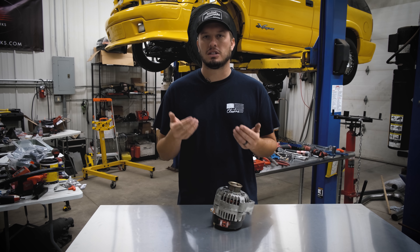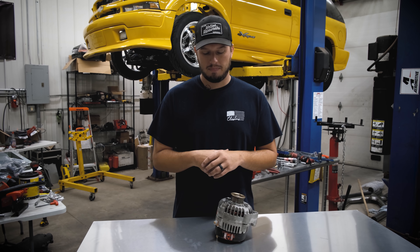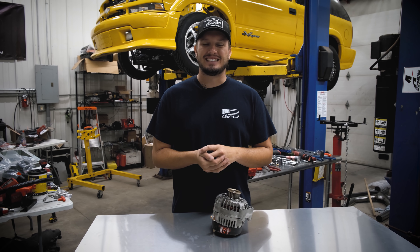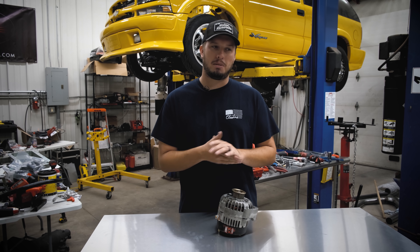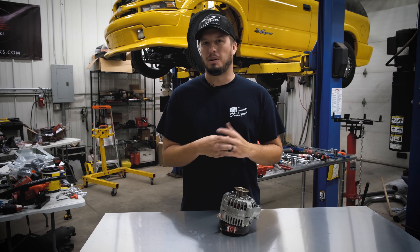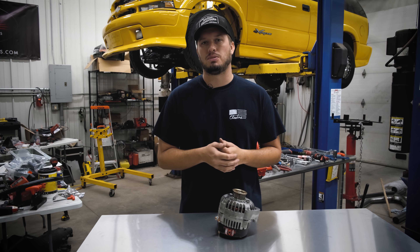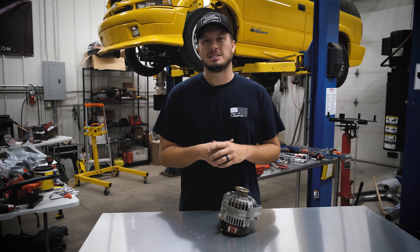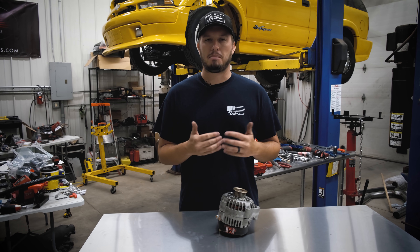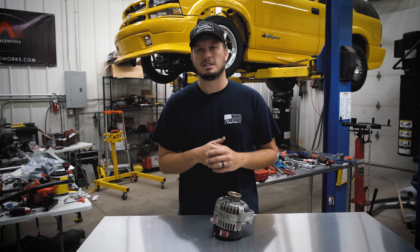Basically, when you undercharge a battery it slowly degrades and ruins it, until it ruins enough cells that it won't run anymore. I wanted to give you guys that update. I apologize to anybody who had a similar experience, but I'm confident that if you step up to this new alternator it's going to fix your problems. You can call up PowerMaster and request that XS Volt style alternator so you can run the 14-volt system — the perfect charging setup for an amperage-intensive combo like a car making 2,000 horsepower with water pumps, intercooler pumps, and big fans.